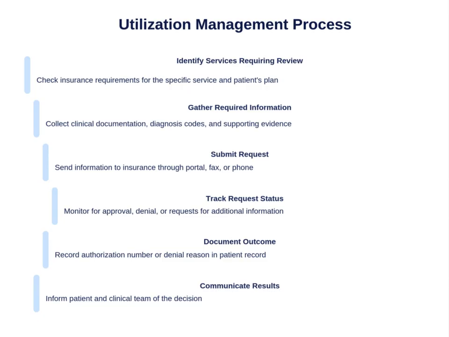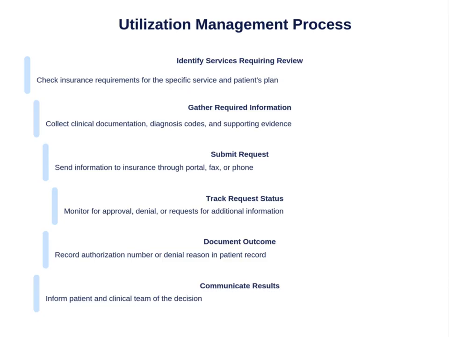And the steps to that are identifying the services that are required, what type of review is needed, gathering all of their essential information, their demographic information for the patient, clinical documentation, diagnosis codes, especially. Have to have diagnosis codes for these, and CPT codes, which are procedure codes. Submit that request in the preferred method, depending on how the insurance wants it sent, whether they want you to call over the phone, fax it to them, or use their web portals.